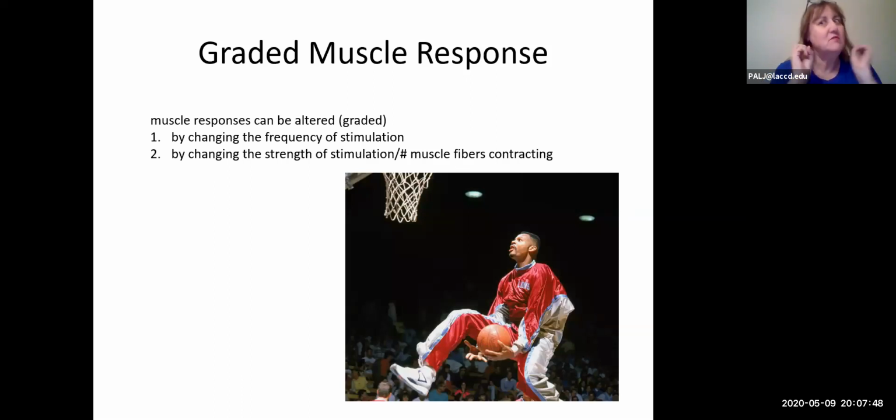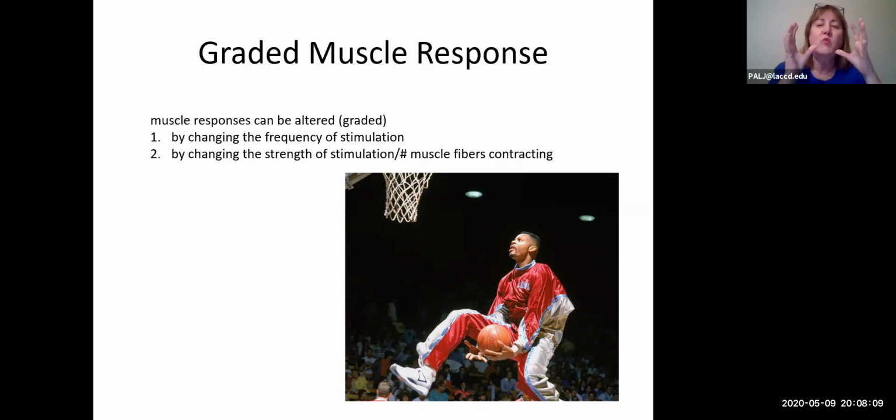Welcome back. So now that you understand what's involved in a single muscle twitch with the 4 parts of it, the latent, the contraction, the relaxation, and the refractory period, let's look and see what happens physiologically in the body, because as we said before, no one twitch is causing a muscle contraction.